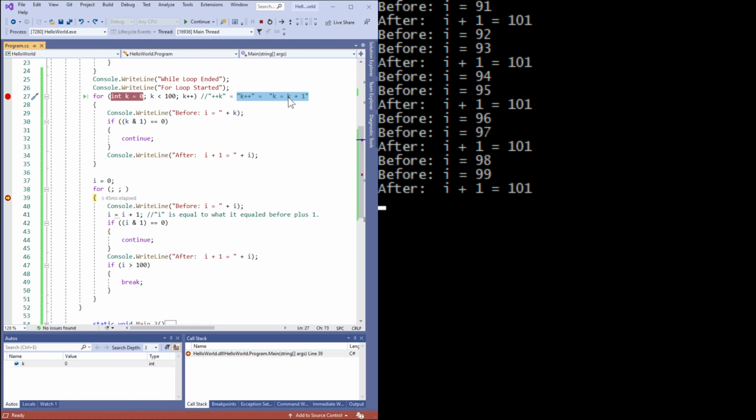So if I'm at -1 and I do plus plus, it's going to turn it into 0. If -1 is in a variable, obviously I can't just write -1 plus plus, that doesn't work. But if -1 is in, say, a variable called d, and I do plus plus d, it becomes 0. And that's all plus plus is.